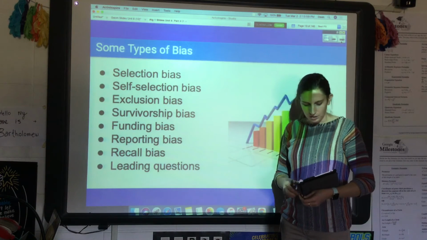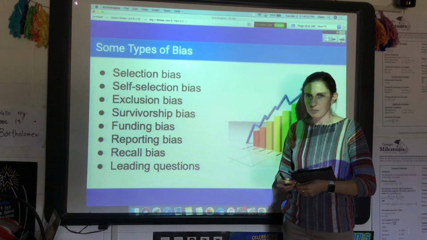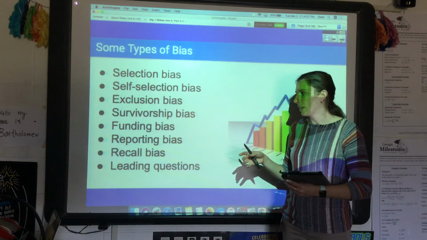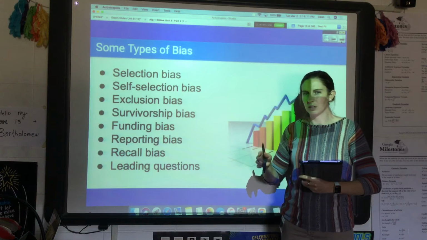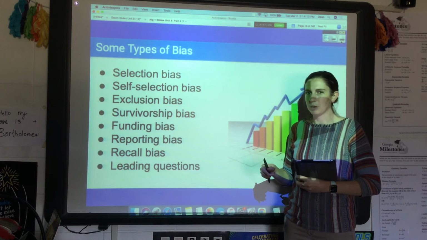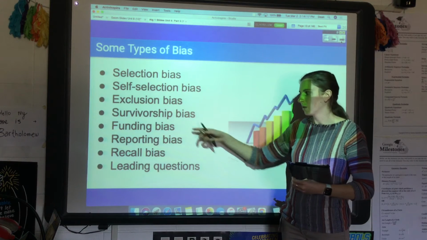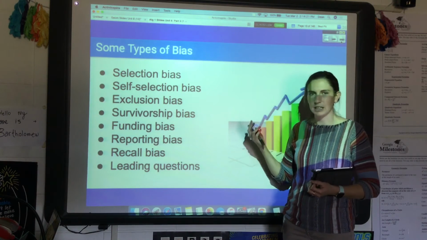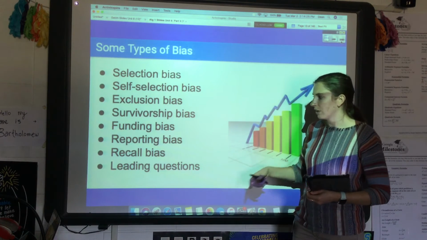Funding bias. You need money for these things. Also, sometimes studies are purposefully skewed because they're being sponsored by someone and they really want to prove a certain point, and so maybe they work really hard to make sure they prove that point that their sponsor wanted them to prove. So that could be a funding bias. Maybe you run out of money and can't do the study correctly or properly, so money can impact this stuff.